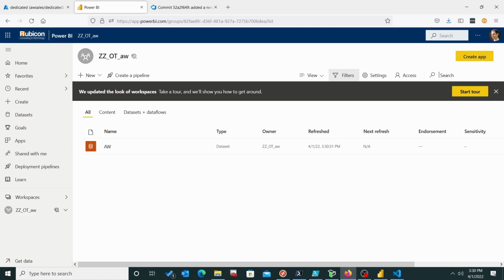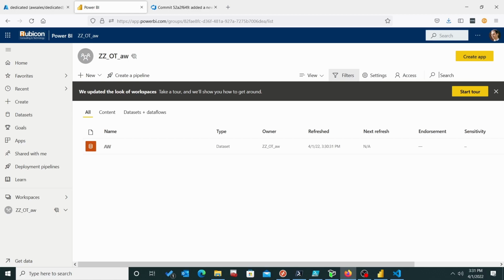I think that's very handy if you want to refresh it more than 48 times. This is a great way. And you can also call this script, of course, with Azure Data Factory, for example. So if you refresh your data mart, you want to automatically refresh your Power BI model as well, of course. So with this scripting option, you can just refresh it anytime, for example, when your data mart has been loaded, which is very interesting if you see it from a data platform perspective.